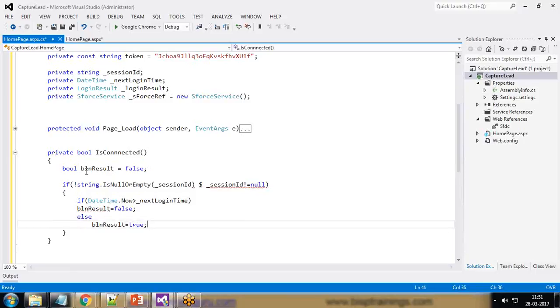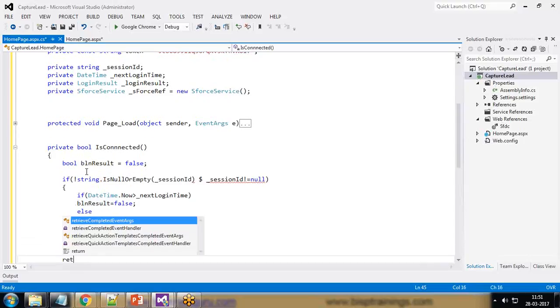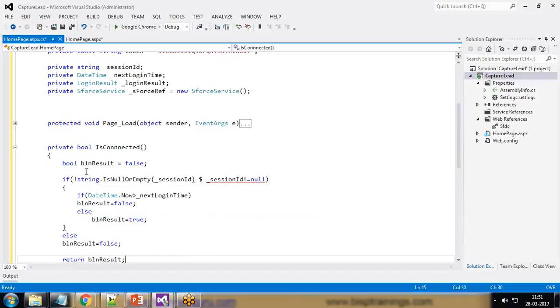So this is a simple if condition. So we have multiple if, and for this else bln result is equal to false, and here we return bln result. So whatever is the bln result, whether it is true or false, it will return either true or false. So we will be expecting a semicolon.